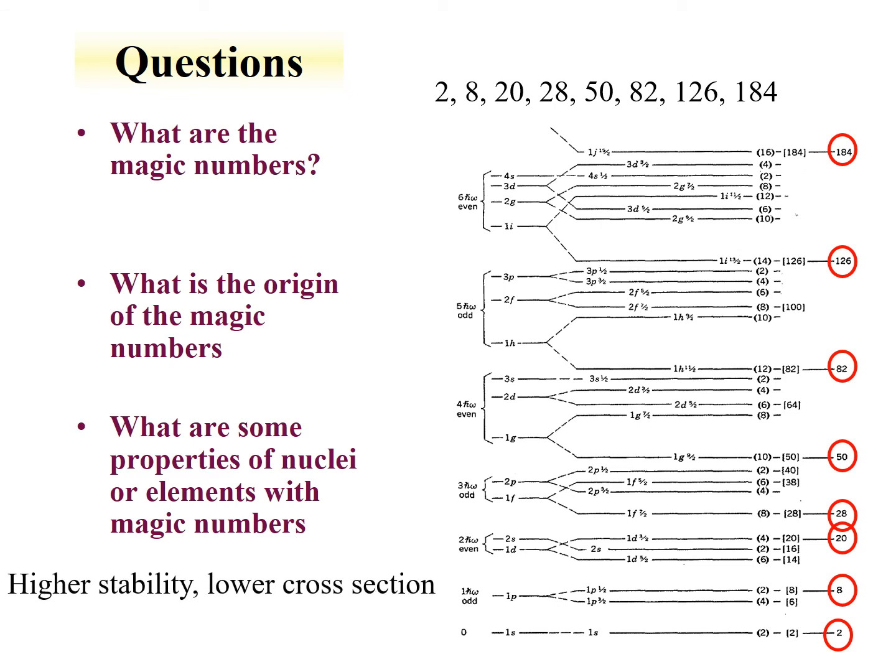What are some properties of nuclei or elements with these magic numbers? Well, you tend to get higher stability. For instance, elements that have the number of protons equal to the magic numbers have more stable nuclei or stable isotopes of that element. Tin, Z of 50, is a great example of that. Lead, 82, also has that number. And you'll also see that nuclei that have magic numbers tend to have lower cross sections. Great examples are doubly magic. For instance, lead-208, very low cross section, and isotopes of tin, low cross section for nuclear reactions.